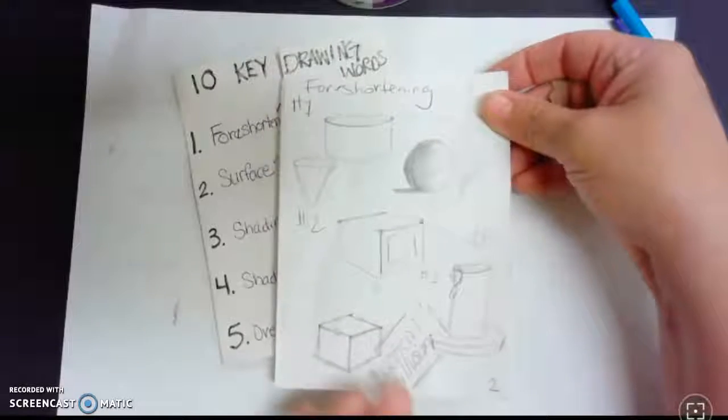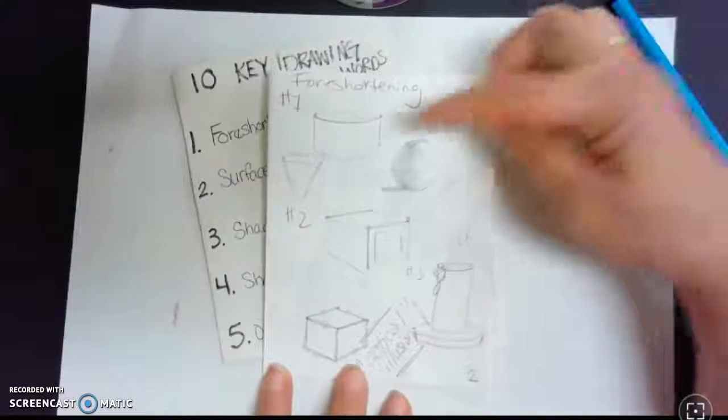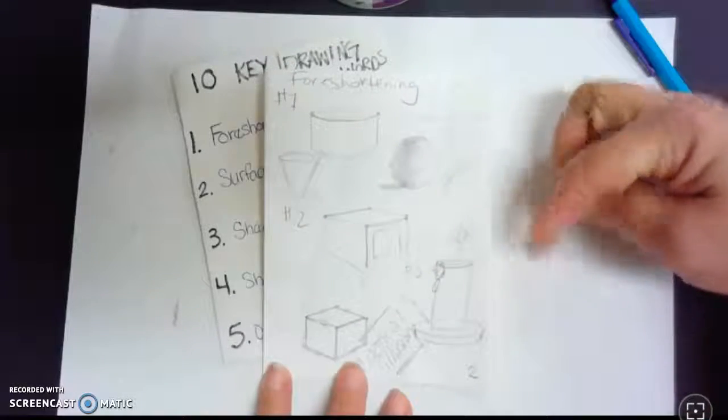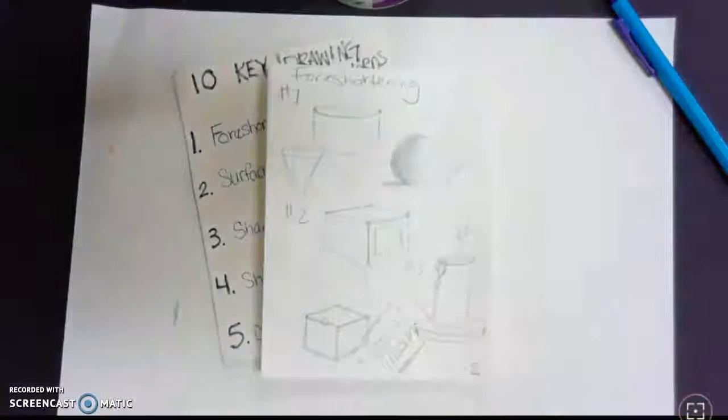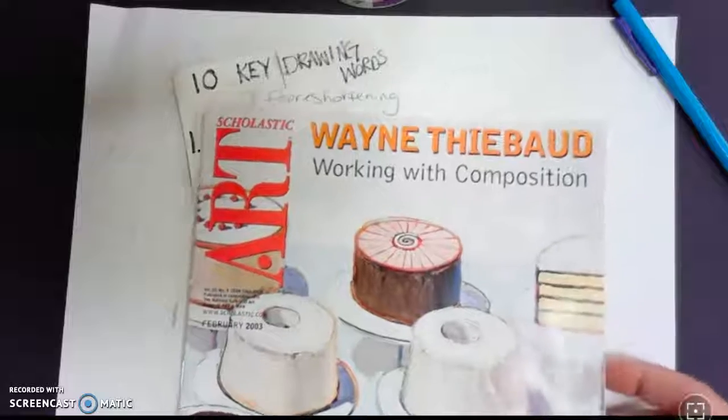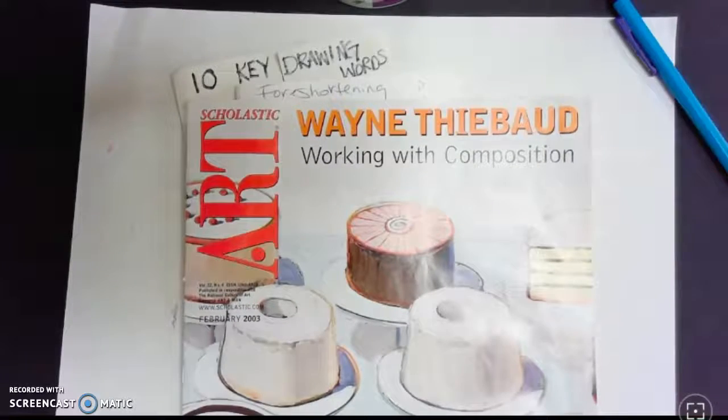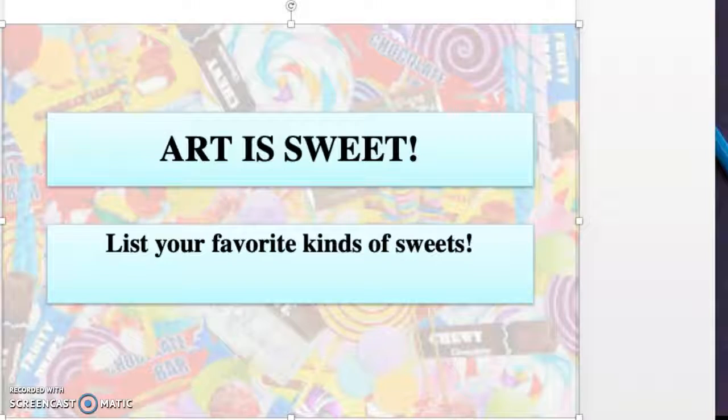Once the students learn how to draw some of the basic shapes, we start to look at the idea of what types of objects could actually be those types of forms. And with that, students are then introduced to one of my favorite artists and one of my favorite subjects. And the artist, of course, is Wayne Thiebaud. And one of my absolute favorite subjects are sweets.